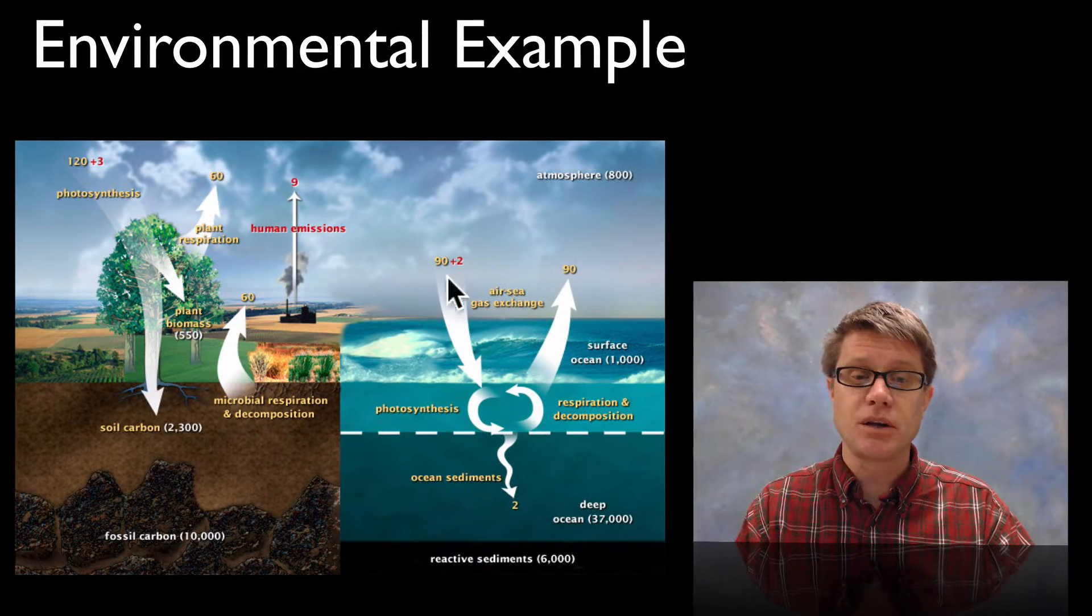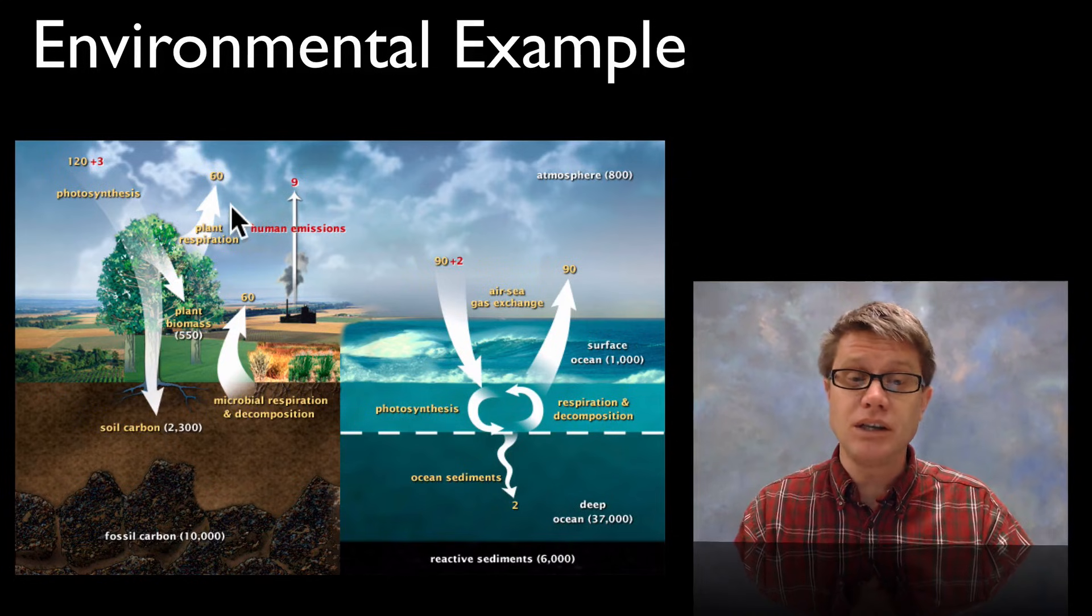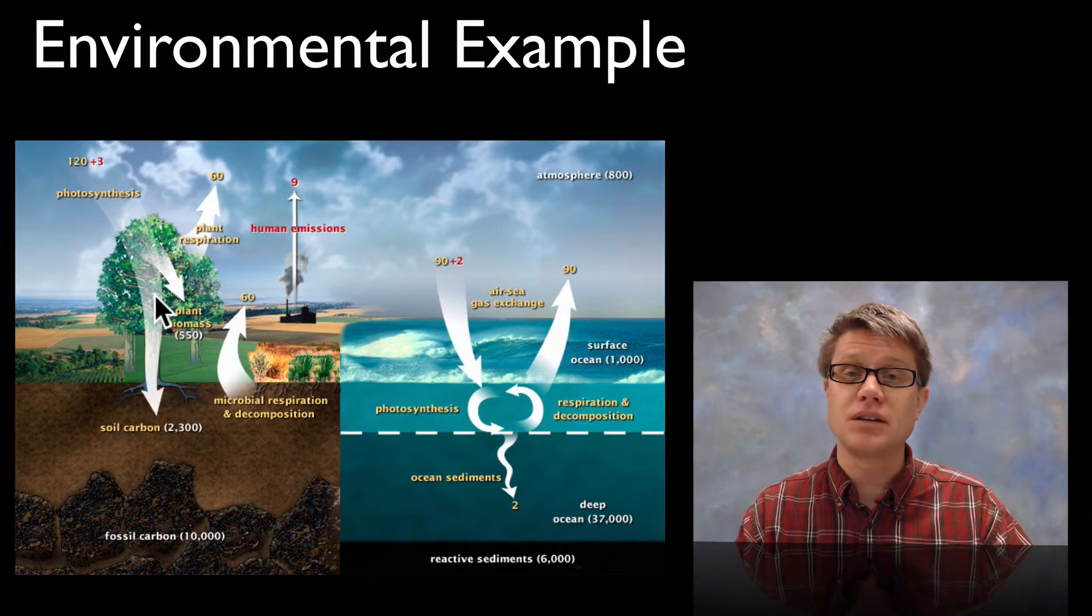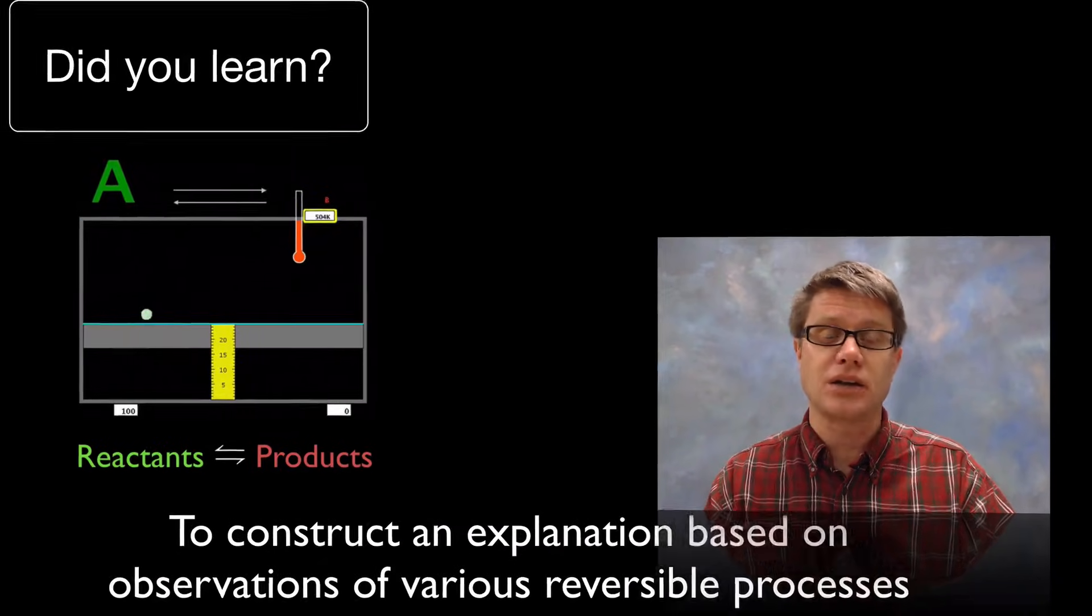Environmentally as well. Where is most of the carbon on our planet? It is actually locked in the soil. But we can release that into the atmosphere through respiration and we can move it back into living material through photosynthesis. Carbon is incredibly important. Levels of carbon in the atmosphere are really important, but it is a reversible environmental reaction.